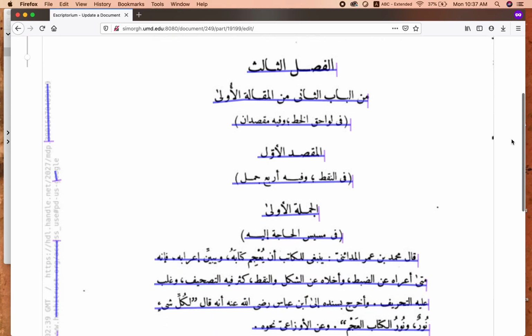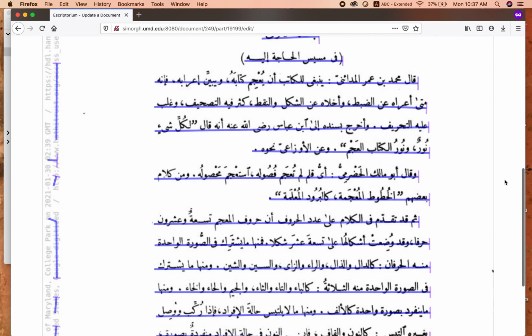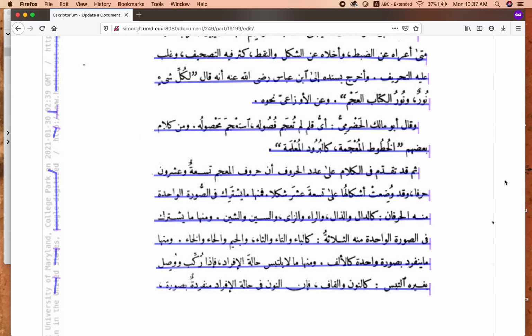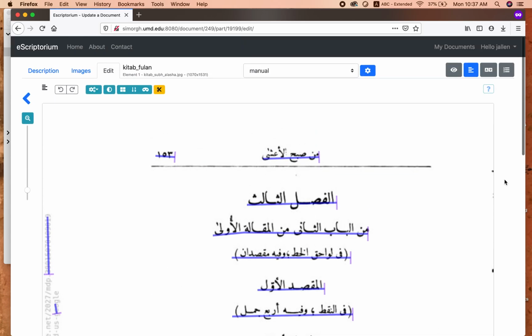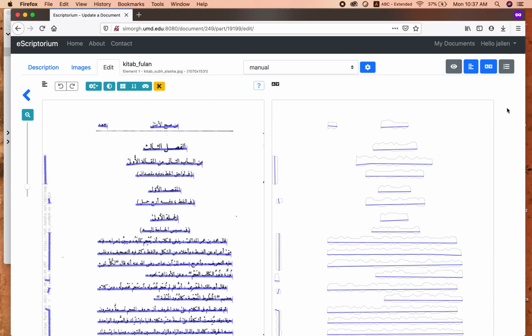But for our purposes right now, you don't need to worry about those things too much. The main thing you want to be concerned with is just that all of the words here are covered with a baseline. And as we can see from the initial segmentation, everything is. All right, so this shows you the segmentation, which you can go in and correct if you need to. If we click this icon, transcription, it will show you the transcription.